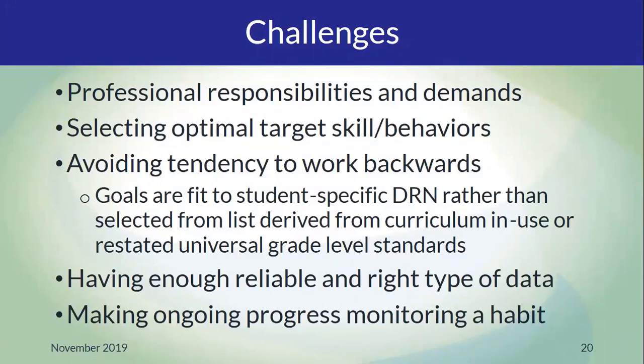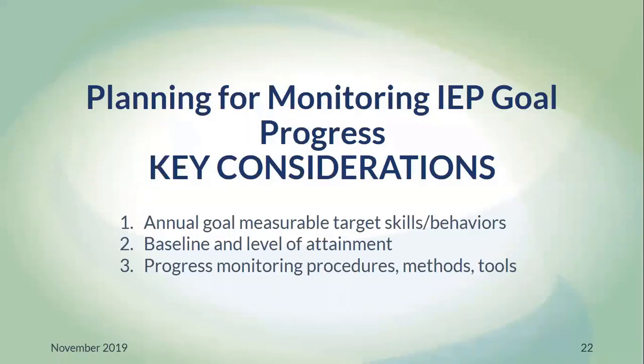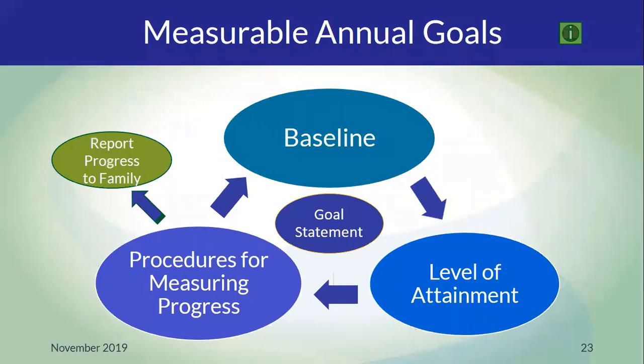Focusing more deliberately on the relationship between instruction and the development of skills needed for school achievement is necessary if we want to meet the student achievement need. This is Paula again. Now that we've provided you with some context, let's turn to some of the prerequisites necessary to effectively plan for using systematic and planned methods for measuring student progress from baseline towards the level of attainment specified in a student's goal. Tim and I are going to go over these 3 key planning considerations on the following slides.